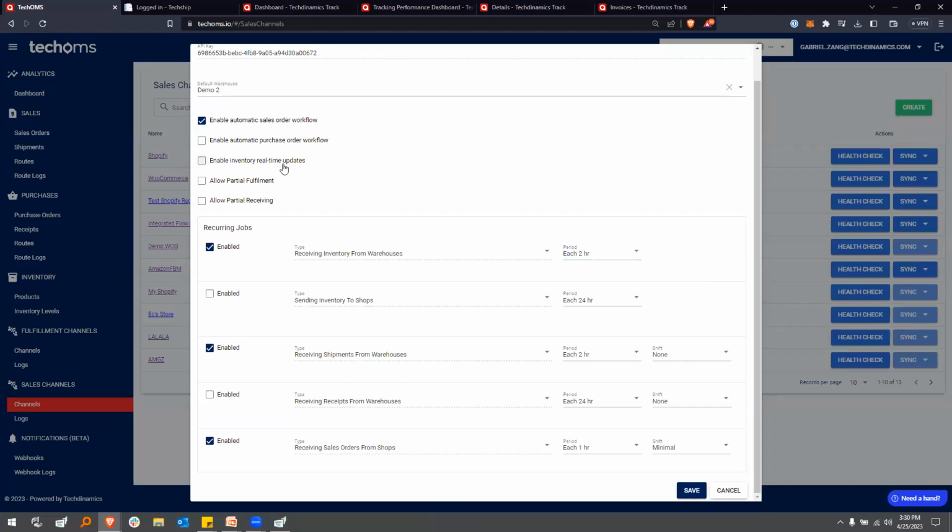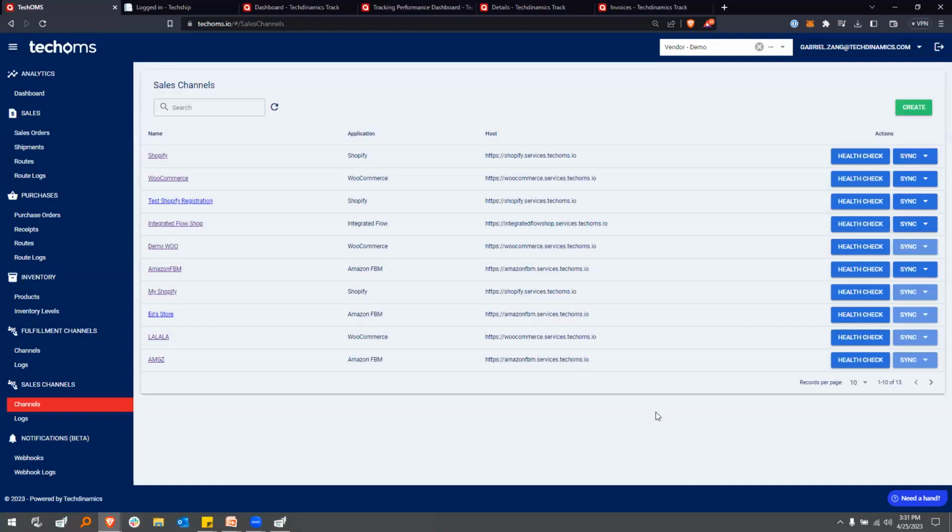You can also have inventory real-time updates if you want the inventory to actually update as orders are being processed and handled. Automatic PO workflows as well. You can allow partial fulfillment if you have orders that you don't have the full stock to ship. You can fulfill them partially. So same for receiving, right? So you can automate all this. You can sit down, design your strategy, and just have it flow after that, because that's the main word over here. It's the flow of information in an automated manner. You worry once and you stop worrying afterwards.